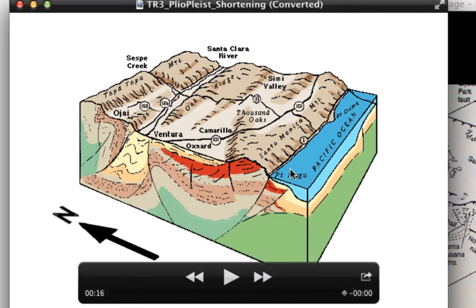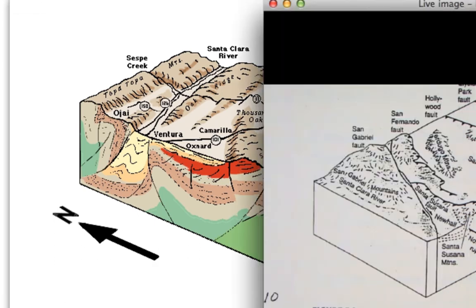So you can see here is the Pacific Plate, Santa Monica Mountains. Here are the Topa Topa Mountains over here, Ojai Valley, the Santa Clara River, Oak Ridge, Thousand Oaks, Simi Valley over here, the Oxnard Plain back over here. And so also note that this is called the Ventura Basin. Very deep, one of the deepest ones, probably over 10 kilometers, which is about 30,000 feet of sediment, an incredibly deep sediment. The deepest one in the Transverse Ranges basin area. So anyway, that's showing those compressional forces there.